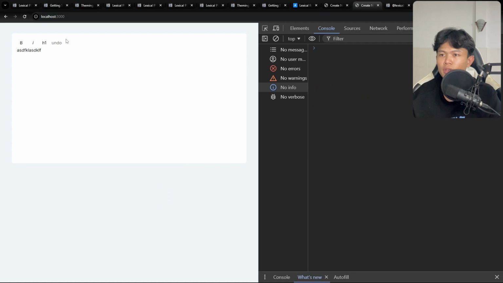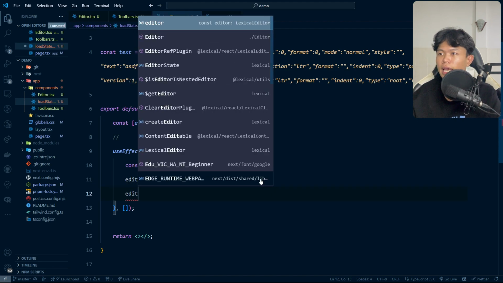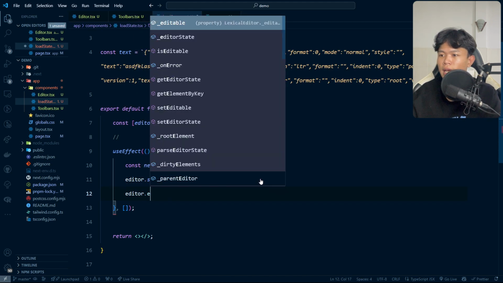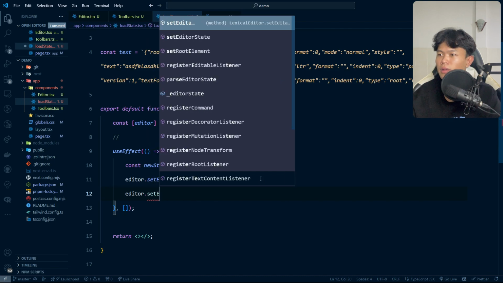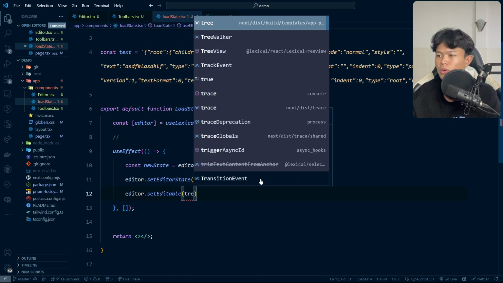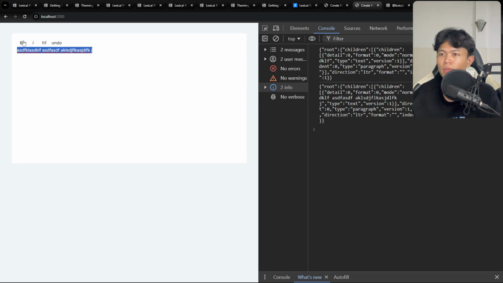So right now you cannot edit, but after it loads the state, you can call editor.setEditable to true. All right, so we do this one, and as you can see, it's editable now. You can type and do whatever you wanted to do before.